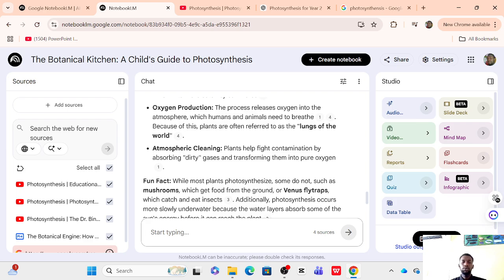You can also tell it to arrange the importance of photosynthesis in bullet points.